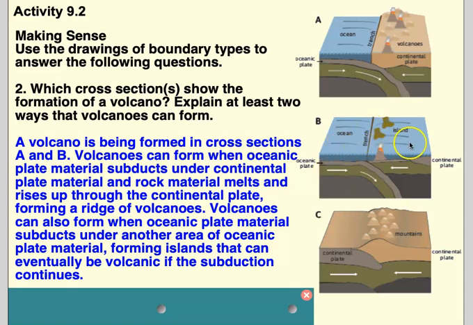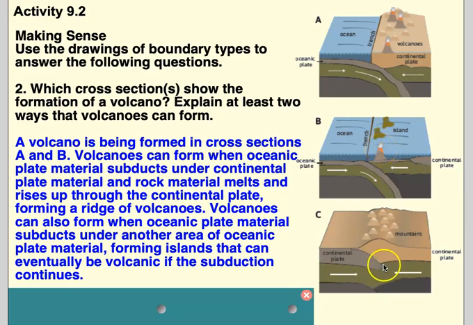Now, when you have two oceanic plates, again, one's going to subduct underneath the other. Because it's not on land, these volcanoes have a little bit more work to do. They've got to break the surface of the earth. You could have volcanoes underneath the water, but once they break the surface of the water, they form islands. So they basically form in the same way. Subduction happens, you get melting of rock, the less dense rock rises, forms volcanoes.